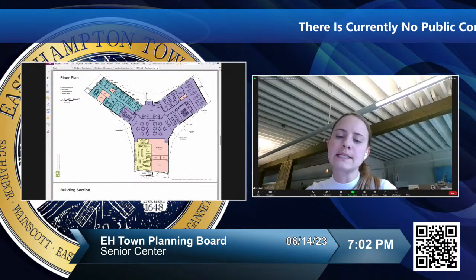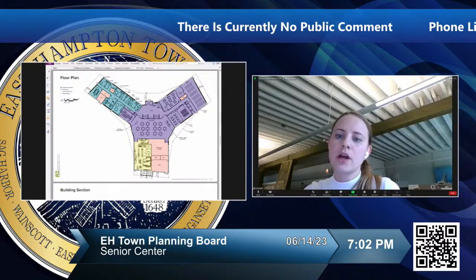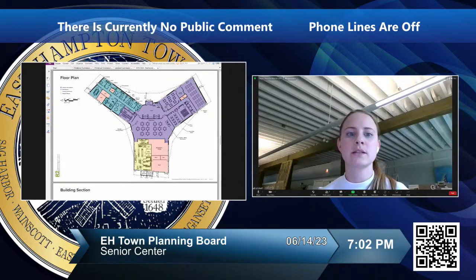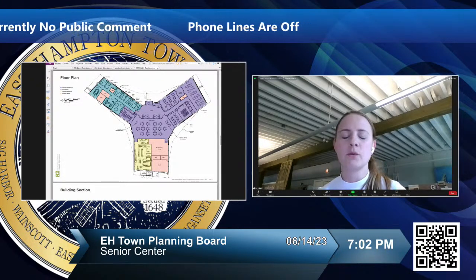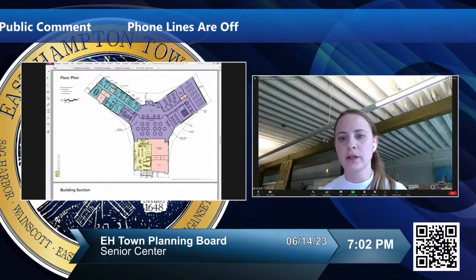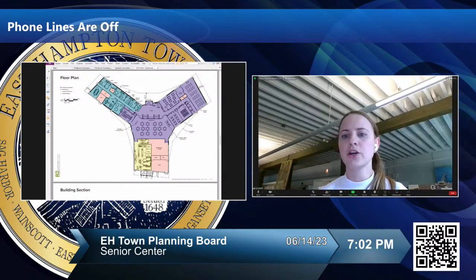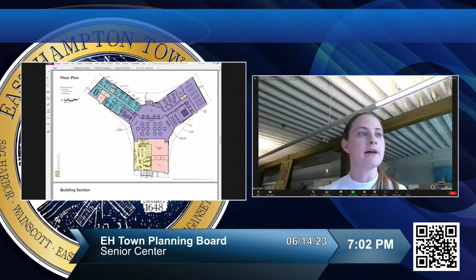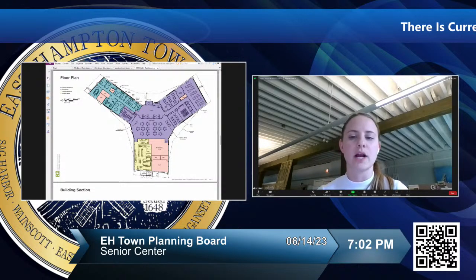We also are providing single user toilets within the wellness room. It came to our attention during programming that having toilets within a short walking distance for the seniors that might be participating in wellness activities is really important. Also, by providing single use toilets here, they could also be used as dressing rooms if someone comes in and wants to have lunch and then change in one of these rooms before going to a wellness or arts and crafts activity.